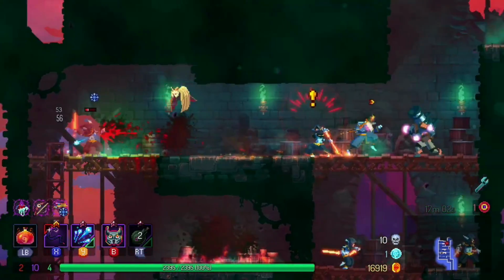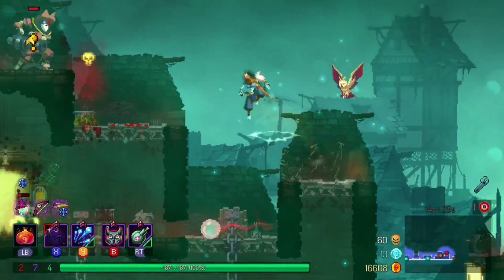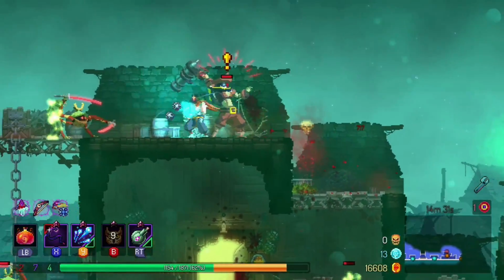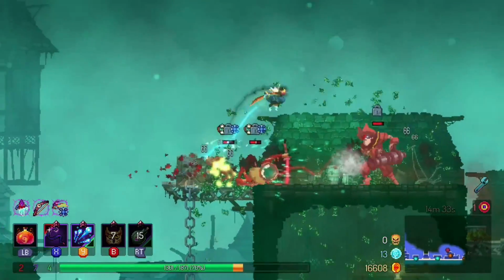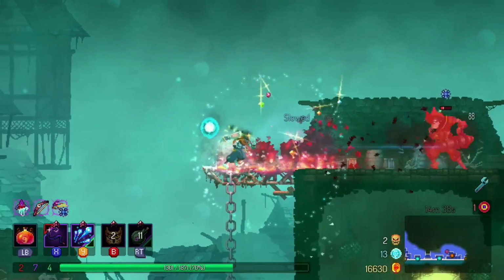Now, fortunately with tactics, both the root grenade and the wolf traps do scale with your build, so I would look for those as just a go-to because there are a lot of things that will work better when your boss or your enemies are rooted.